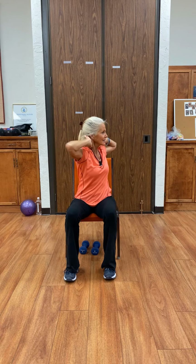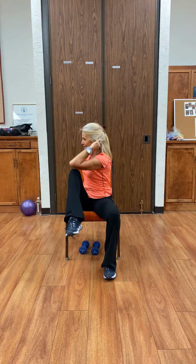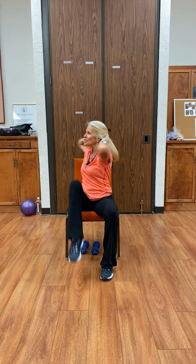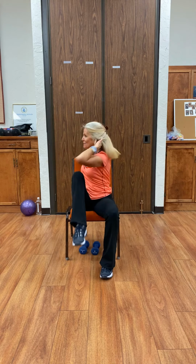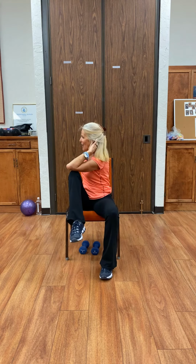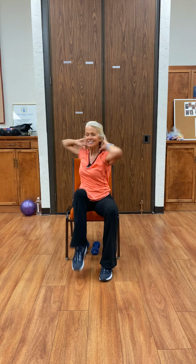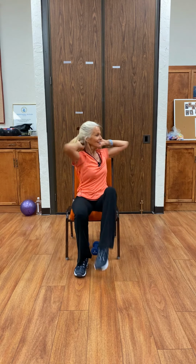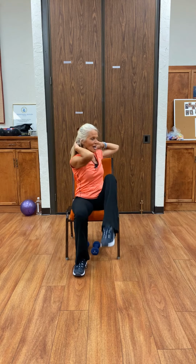The fingers spread apart, placed right here. Elbows extend, stretching the chest. This is a warm-up, twisting side to side for a seated crunch. As you twist, lift knee to elbow and touch. And two, and three, and four, and five. Keep going. Six, we're almost there. Seven, eight, nine, 10. Great job.